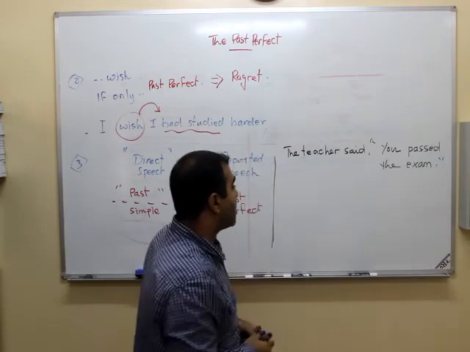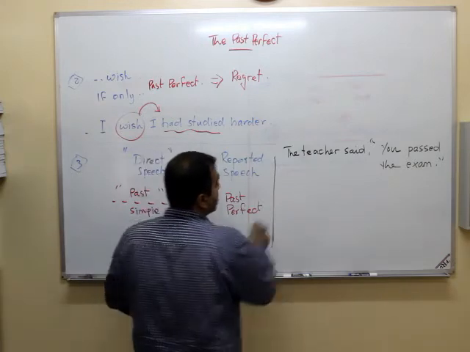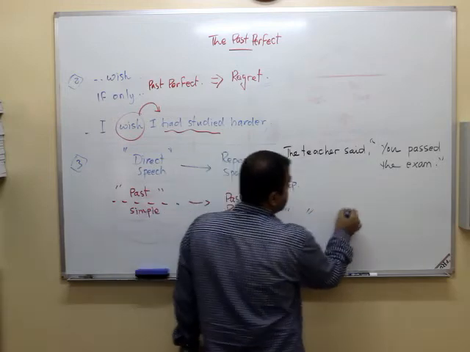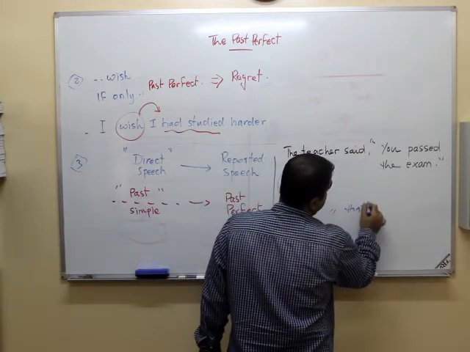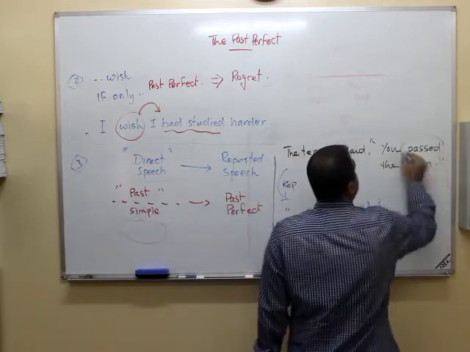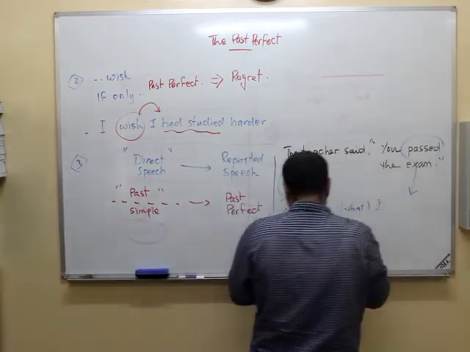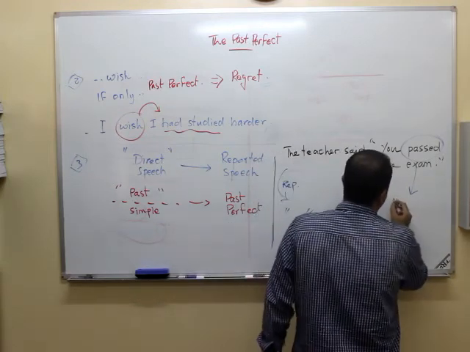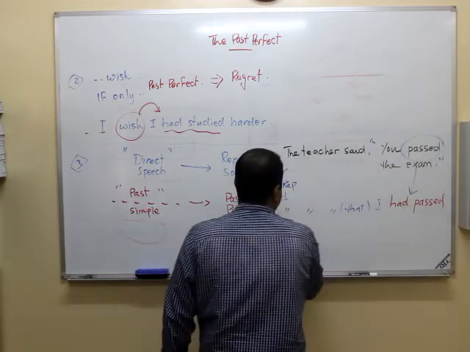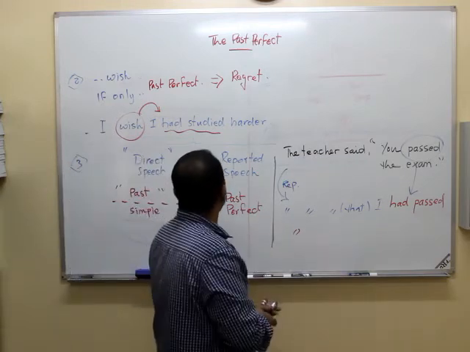So this is of course direct speech. Let's try to change it into reported speech. We will say the teacher said, and we can use that or not. You, we change the pronoun, for example, I. Here, this is past simple. So when we change it to the past perfect, yes, had passed the exam. So this is the third case in which we use the past perfect.